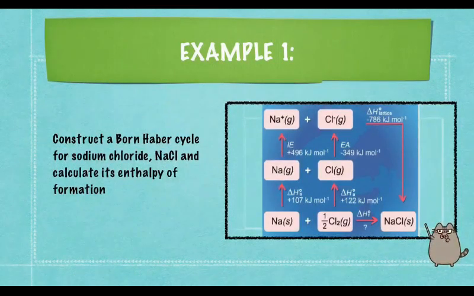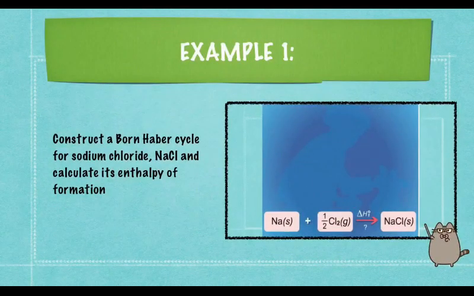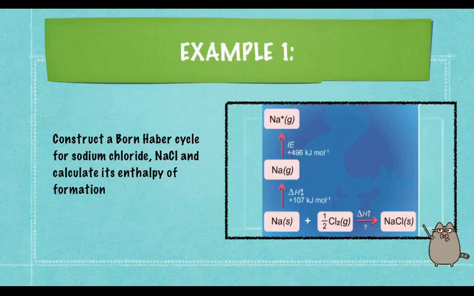Let us use again our example of sodium chloride and try to calculate the standard enthalpy of formation of this compound. We can see that the formation of sodium chloride can be broken down into several steps. Sodium is a solid metal under normal conditions. To form gaseous atomic sodium, the enthalpy of atomization must be absorbed. Now, the formation of sodium ions requires additional energy equal to the ionization energy.